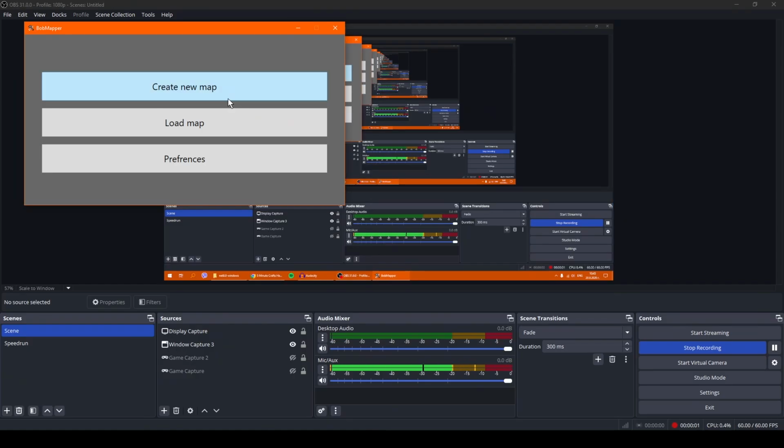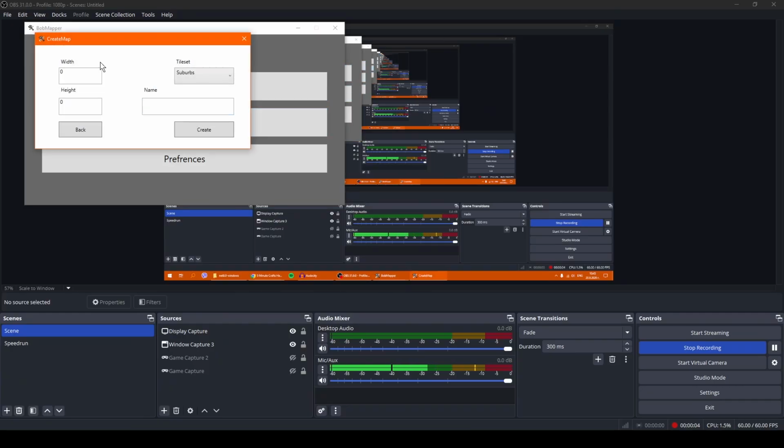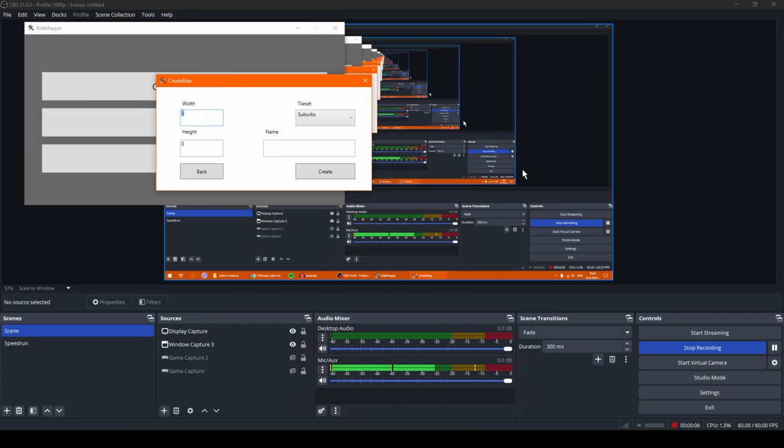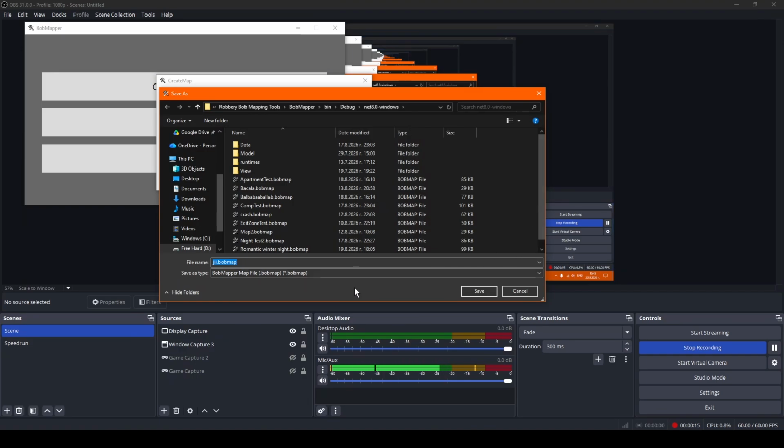The program now uses a brand new file format. So when you go to create your map, for example, something like this, it doesn't really matter, right? You see that it will now create a BobMapper map file with the BobMap extension.